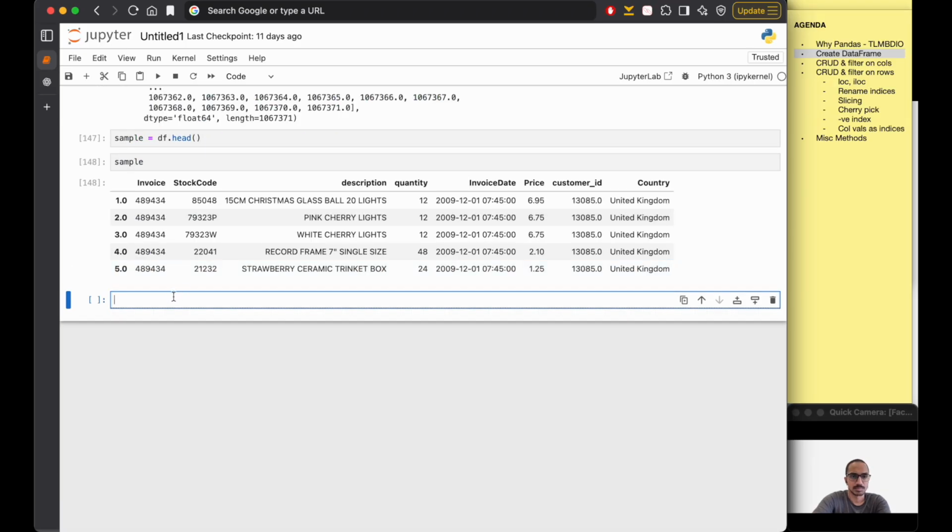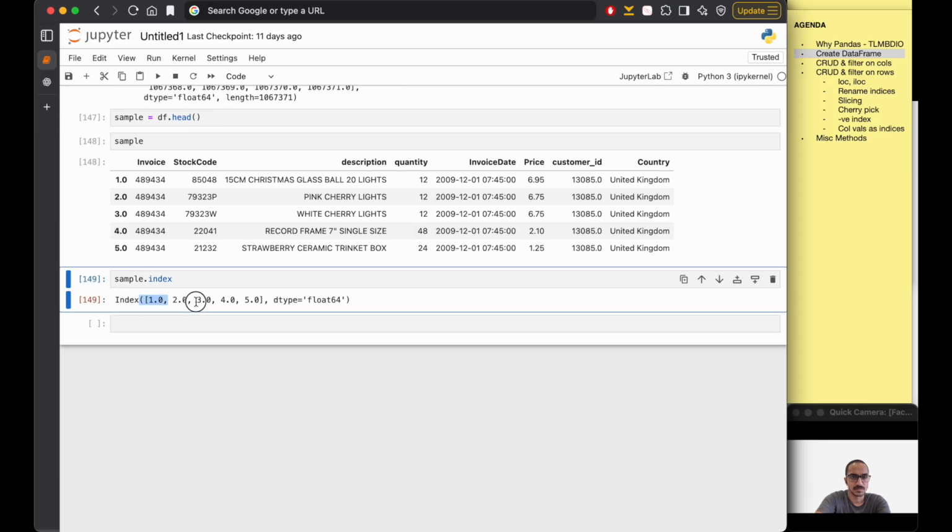And if you see our sample, we currently have float indices in this sample. Now, if I change these sample indices from floats to strings, so I'll do sample.index. So I have 5 indices.